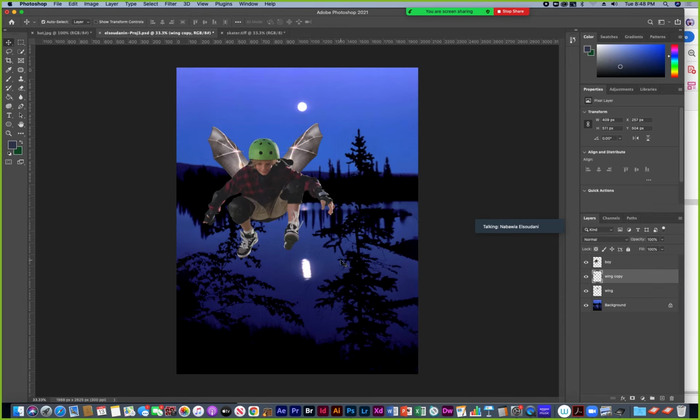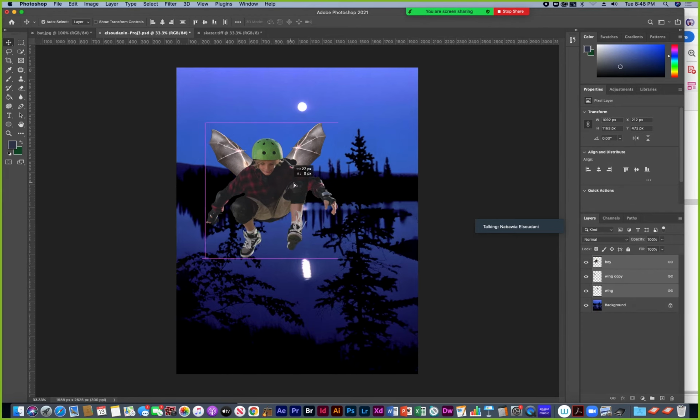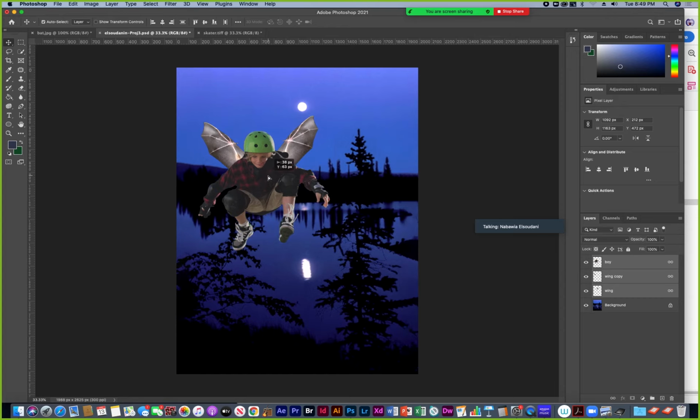So he has two wings now. Maybe I'll hit Command T and rotate that a little bit differently, and then press return. And then maybe I want the boy to be linked to the wings, so I'll select the boy and the wings and go to Link Layers so I can just move them around together.